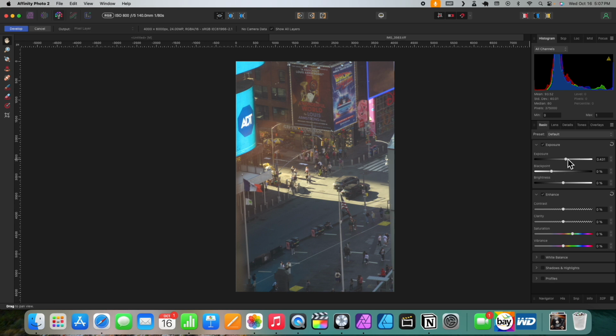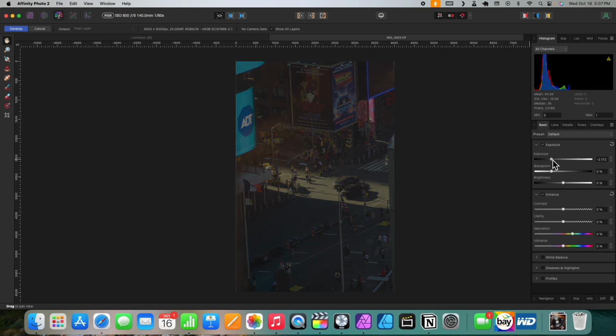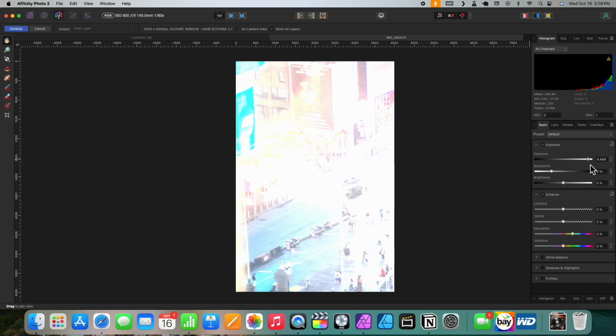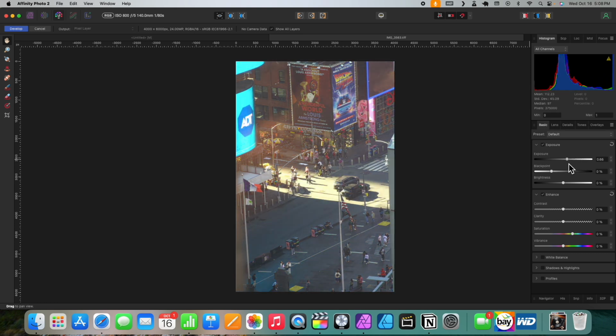And just a few tweaks, and it really is, to me, just a little bit of preference. One thing I look for is to try not to lose detail. If you start darkening too much, you don't see any of the details anymore. If you brighten too much, you lose details. So start finding those middle spots and see where you're not going to lose too much, or where you're gaining some detail that wasn't visible before. A little more black, brightness.